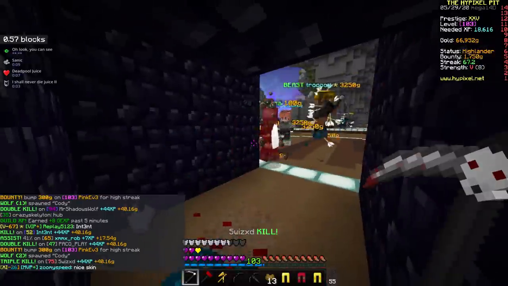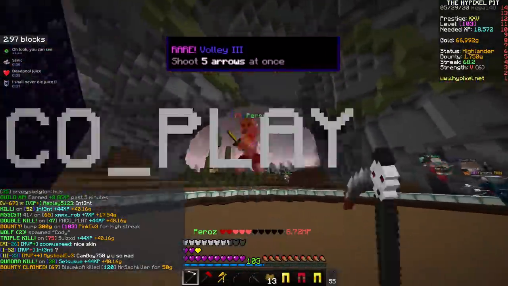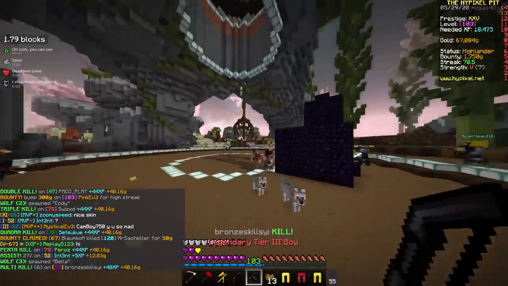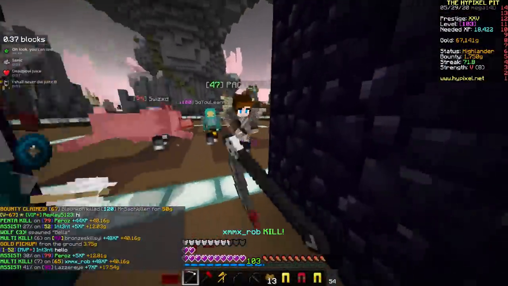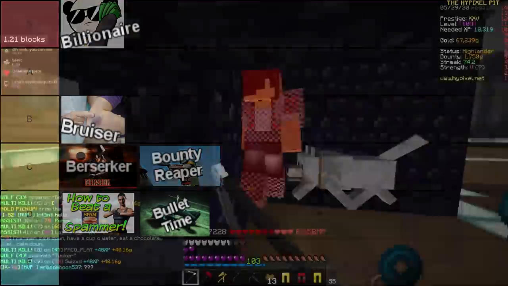Not the best, but this enchant has one combination that makes it decent. By getting yourself a volley bow, you can shoot multiple arrows into the air, which gives decent healing with Bullet Time. Unfortunately, this is the only decent combination with this enchant, and there are way better ways to heal. D tier. Next we have the enchant Combo Damage.